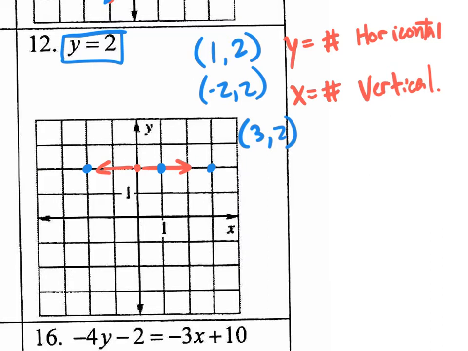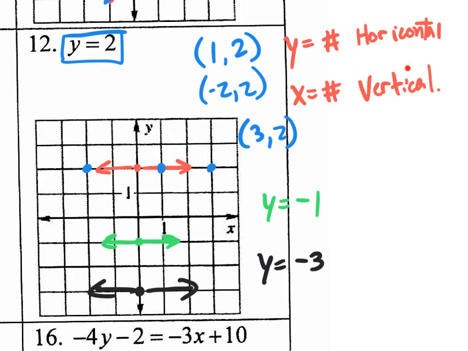So if I were to tell you graph y equals -1, well, the shortcut is just this. Go to -1 on the y and draw a horizontal line right through it. Or what if they told you graph y equals -3? Okay, you go to -3 on the y, put a dot right there, and then you just do a horizontal line going right through it. Really easy. Understand?